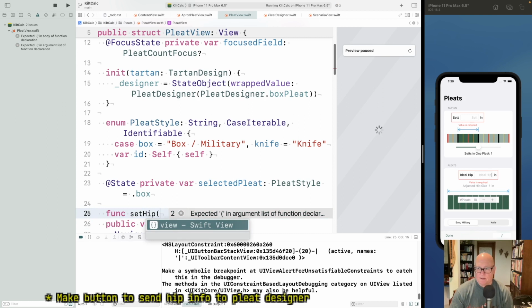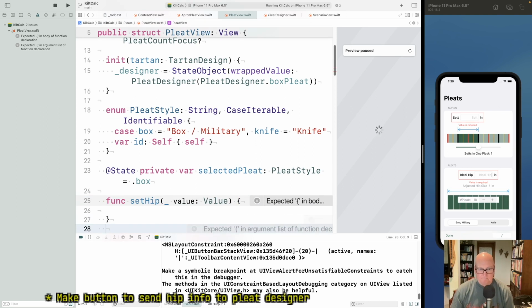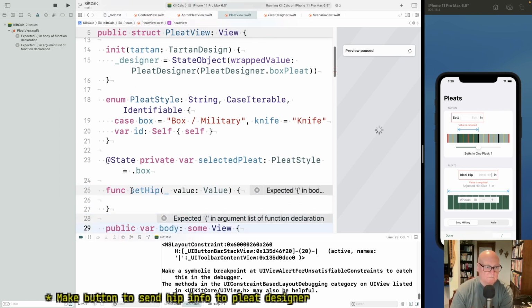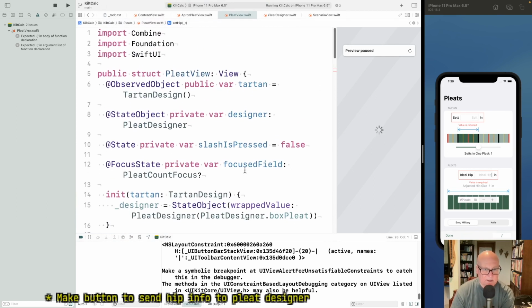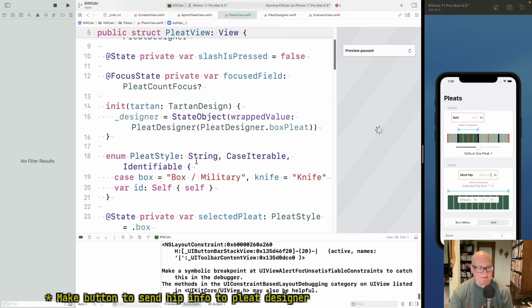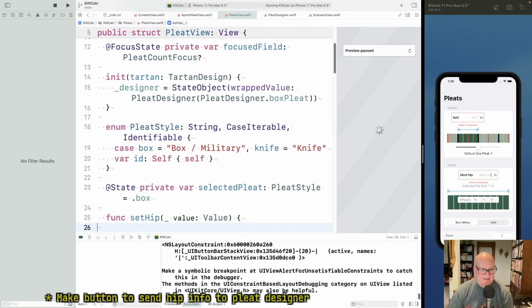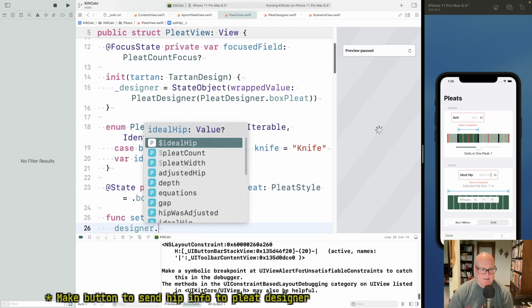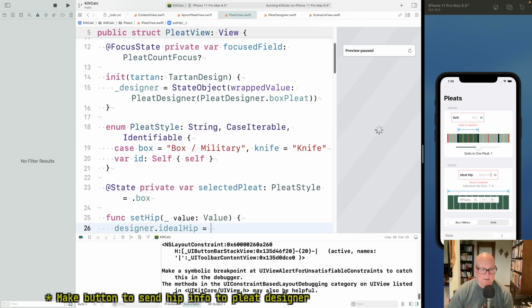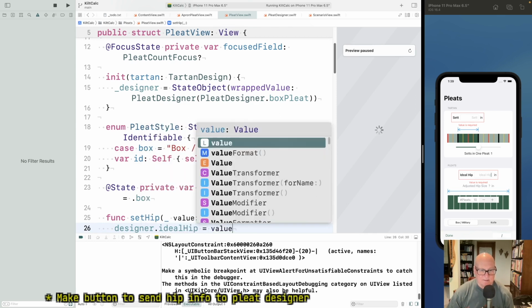Set hip, and then we need a value. And I think this is what does not work, but okay, we'll see. Designer dot ideal hip equals value.